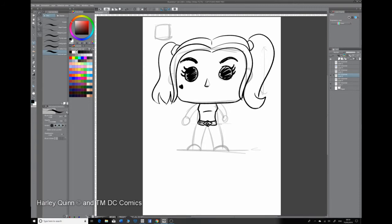Like I say, what I love about Funko is that they capture a character with such minimal effort and such little detail, but just enough detail to give it character. So we're just drawing the legs in now, and then these little sort of trainer boots that she wears in the movie as well. Just a few lines like that. We'll repeat it on the other side.